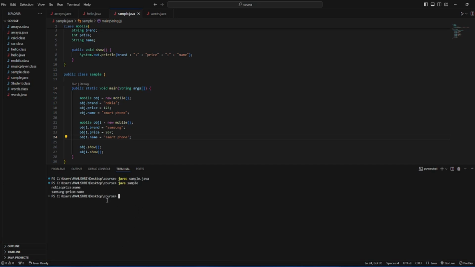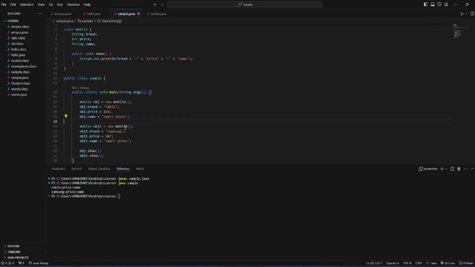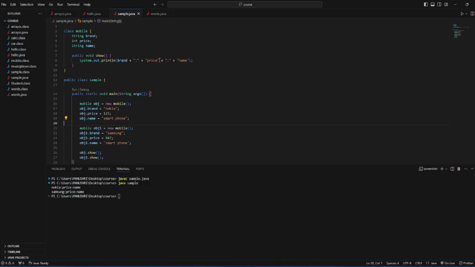Okay, now the output is correct, but I have printed here as a string instead of calling the variables. That's the mistake I've done here. Let me change this. Now compile it once again and run. Okay, that's perfect. Now how does the static keyword play its role here?